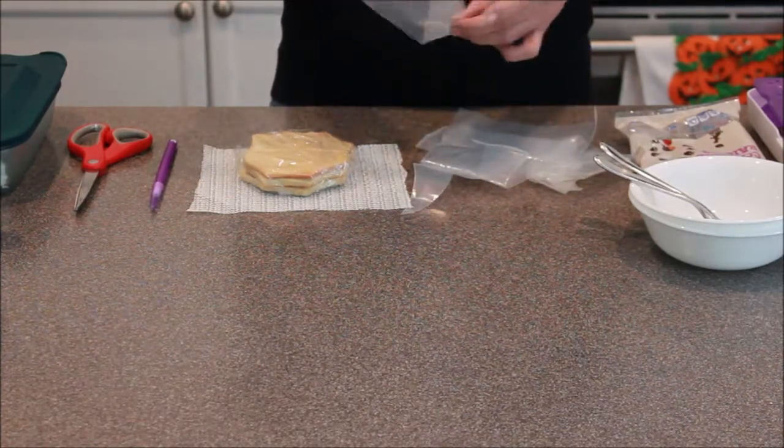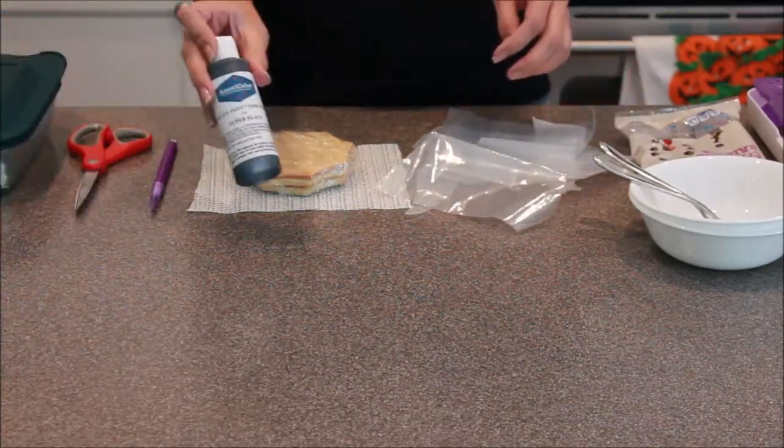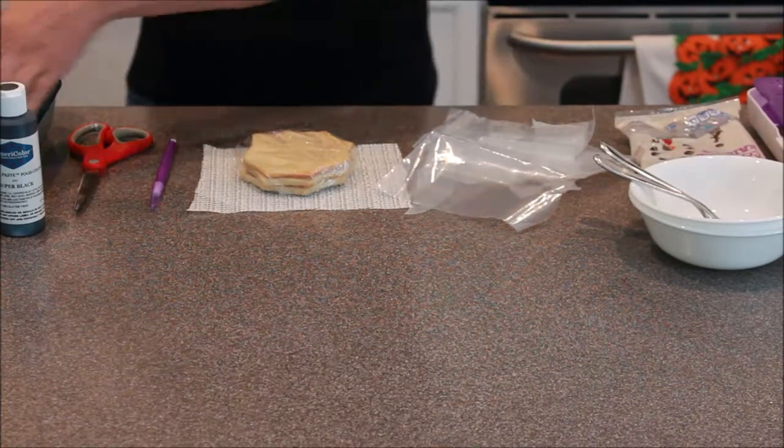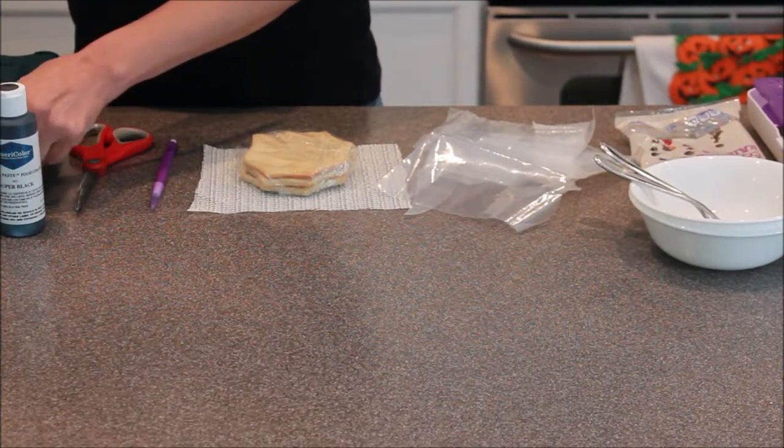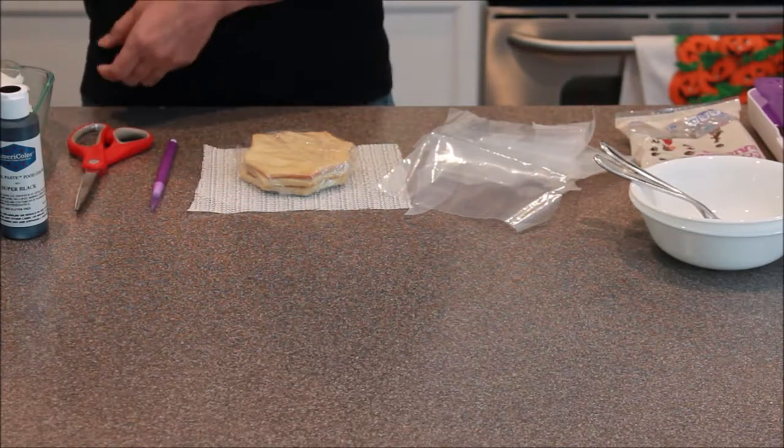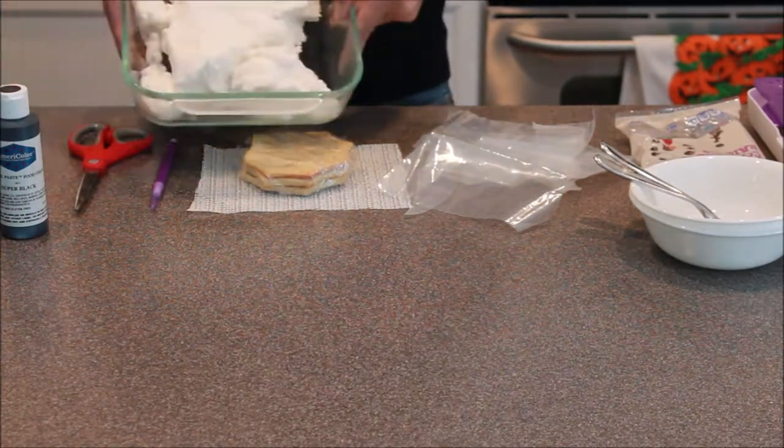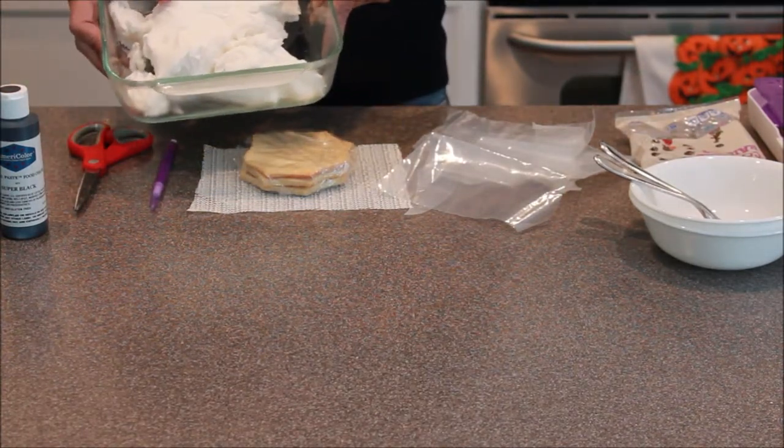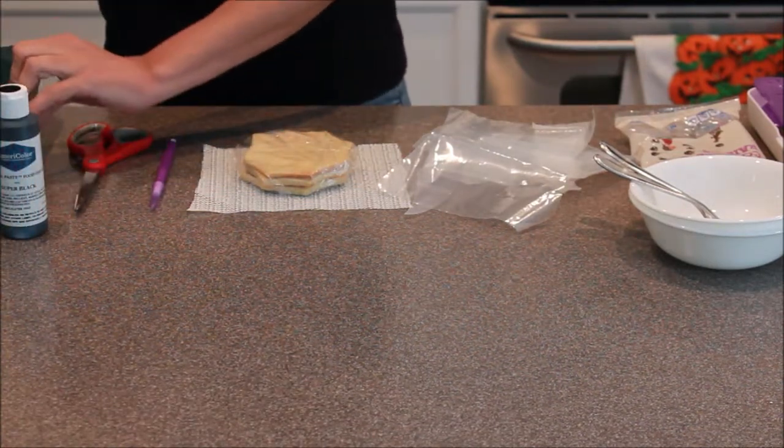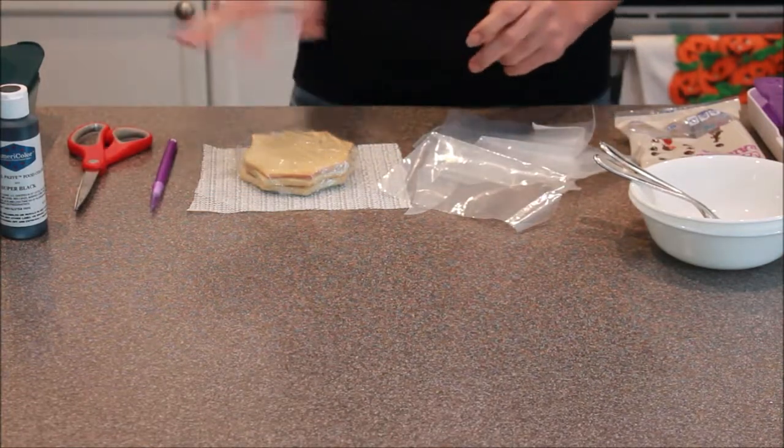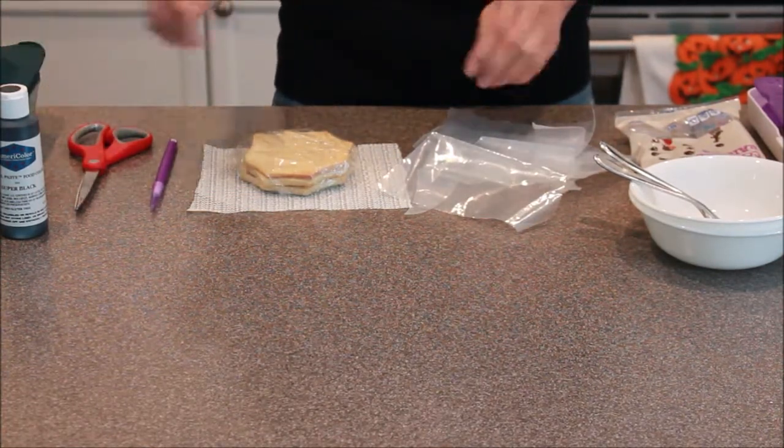You'll need some piping bags, black food color. We have our royal icing here and you'll want to store this in an airtight container. Mine is. You can see that it's very bright white. It's also very thick and hard when we first make it. Now the recipe for that is on the website and in the cookbook, but we haven't actually done an episode on that yet.